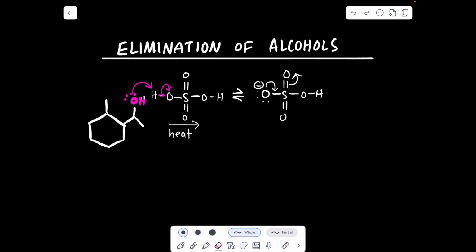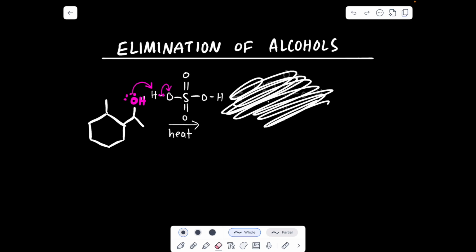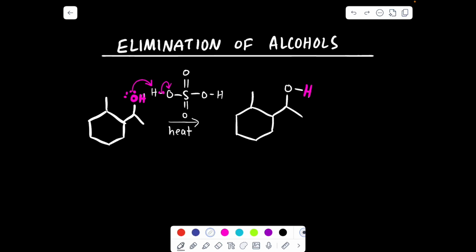Okay, so first step is the OH is going to protonate itself. So now the oxygen is attached to two hydrogens and it has a positive charge. It still has the one lone pair that it did not use, but since it used one lone pair to attack the white hydrogen, a part of H2SO4, it technically gave one of those pink electrons to the hydrogen. So you can think it lost an electron, now it is cationic. Whenever you have OH2+, this is a phenomenal leaving group. So it's literally going to say, peace out, goodbye.